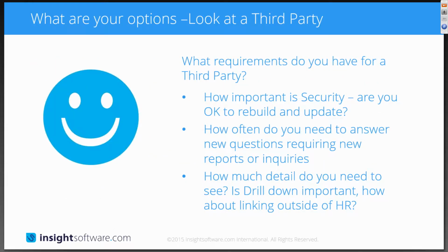Great. So how about looking at third-party options out there? I think the key thing when you're looking at third-party options is to identify what's important to your organisation and use that as a set of filters, a set of criteria that can reduce the number of options that you have to look at. I mean, ideally you want to look at each product in detail, but if you're starting off looking at 50 products, then you're never going to be able to do that.